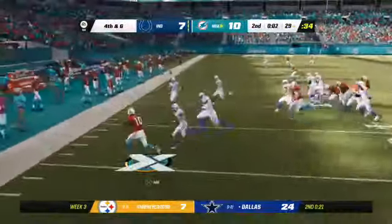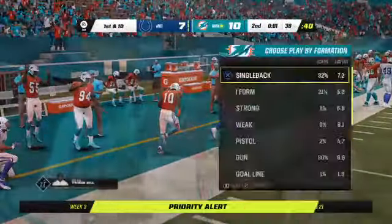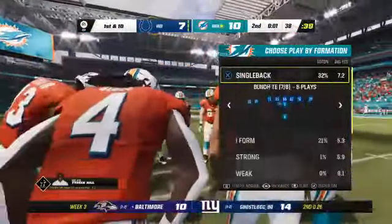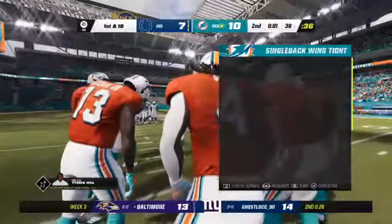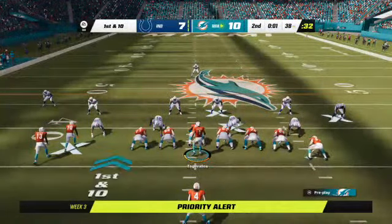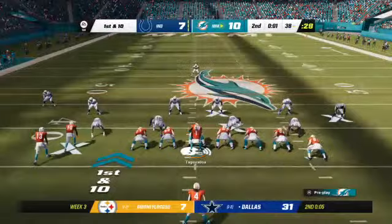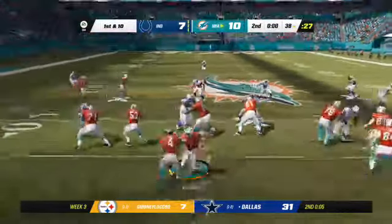Here's Hill on the return. And he gets this up across the 35 before he's out of bounds. It's a 39-yard punt, 8 on the return, and there'll be time for maybe one final play before halftime. First down Miami as they get set to start the drive. 1 second, all that remains.